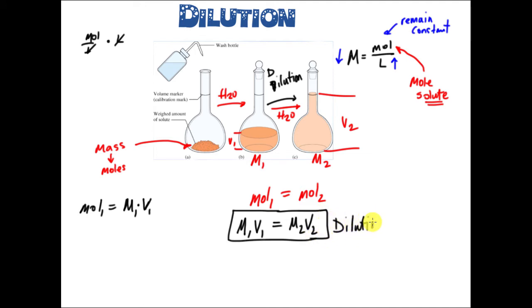We're going to use this when we do dilution problems. Because what I need to know in a lot of these problems is this: I'm going to want to make a solution, and I'm going to say, you know what, I need 110 milliliters of a solution that has a certain molarity. Maybe the molarity for this is equal to 1.2 molar. Well, the solution that I'm going to start with is a concentrated solution, and this might be a 6 molar solution. So the question is, what volume do I need to pour in here in order to make the solution? And then once I get that volume, I would add the rest water.